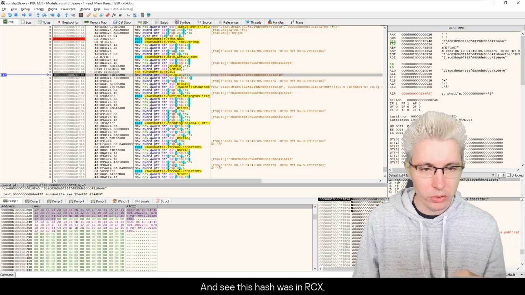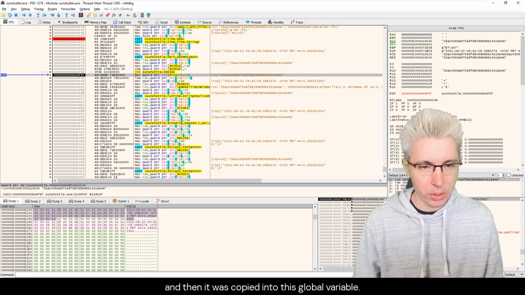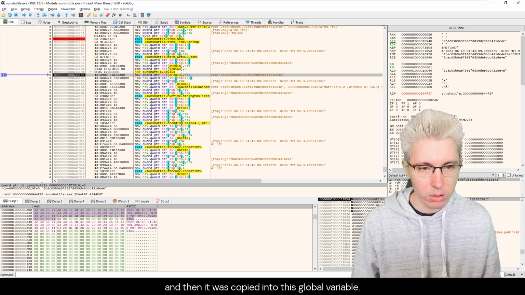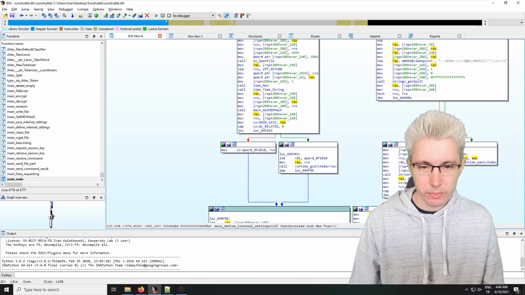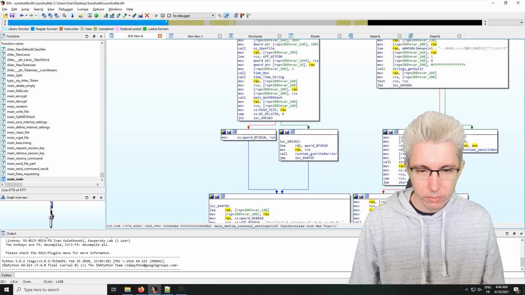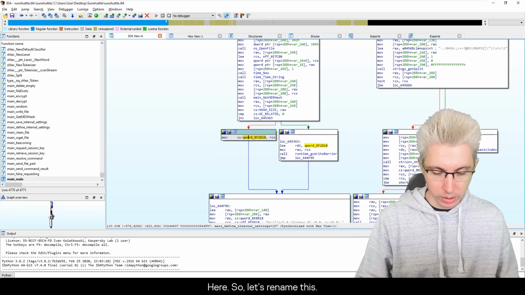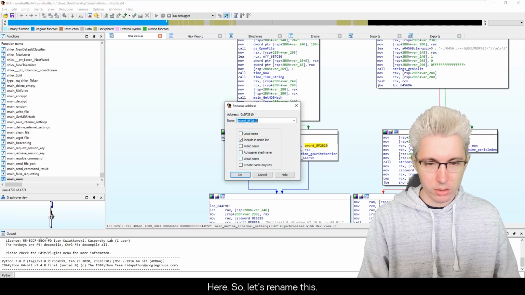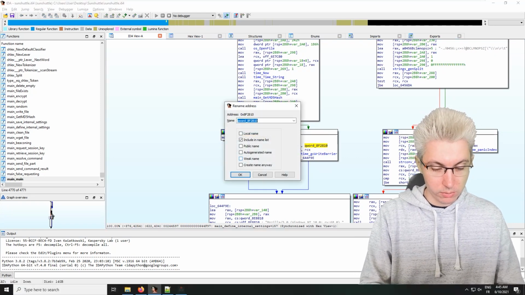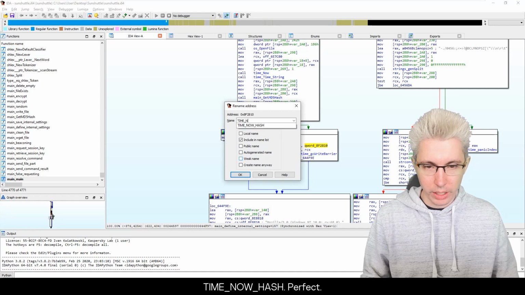And see, this hash was in RCX, and then it was copied into this global variable here. So let's rename this time now hash. Perfect.